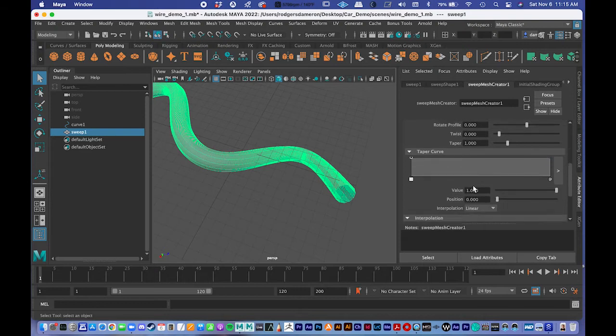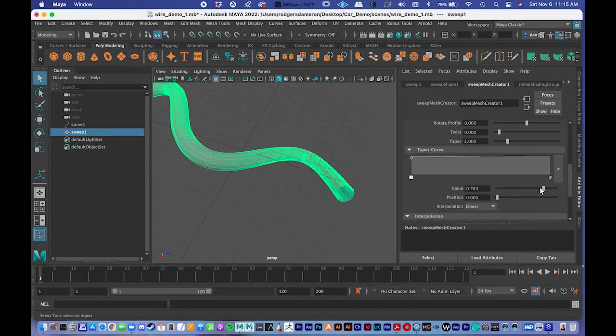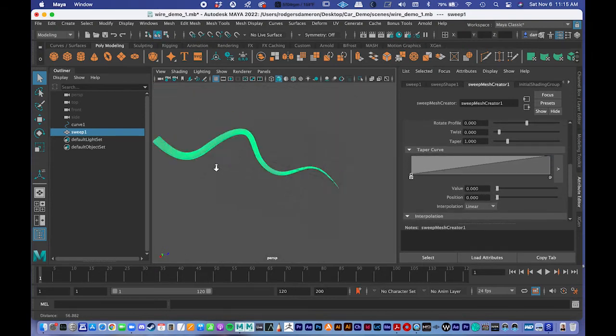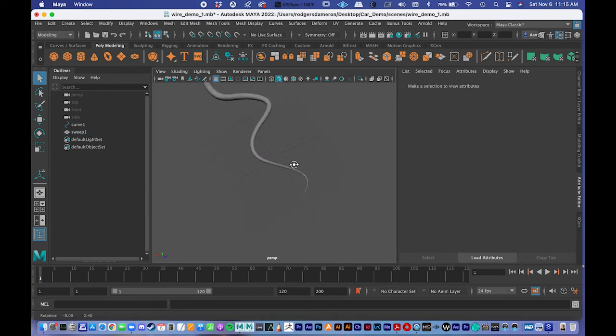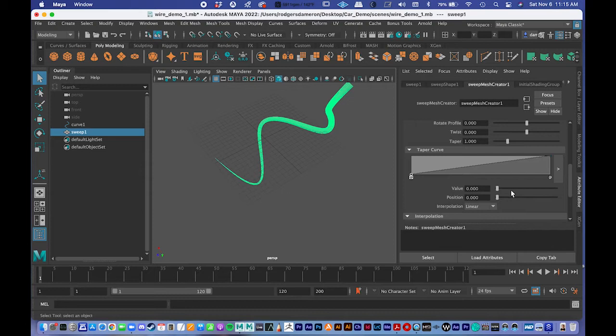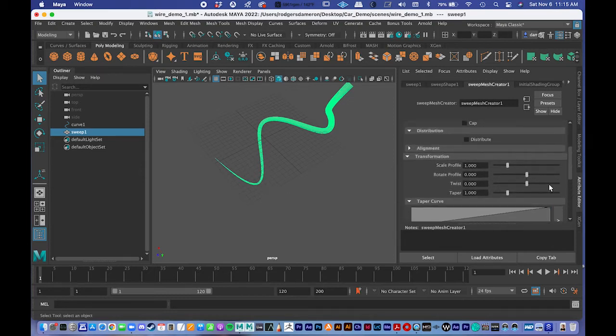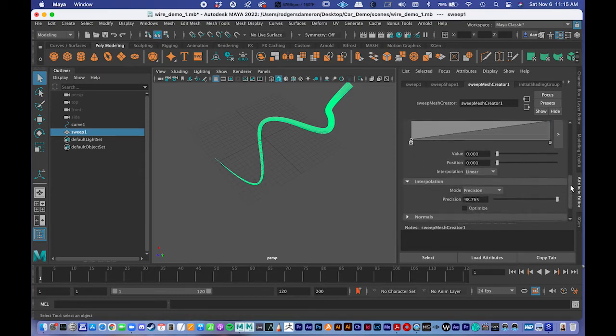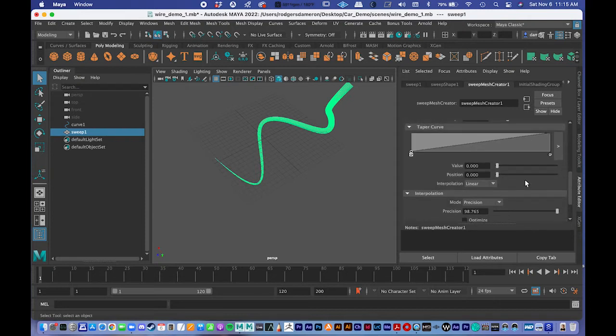And so down here under taper curve, I can taper the curve. So you can get a shape like that. And again, that was just one slider that I was doing right there under taper curve. If I can find it again. So by default, value is set to 1. And if I drag it to 0, it'll come in like that.